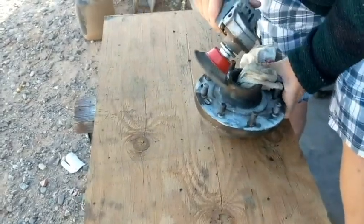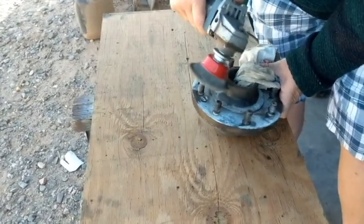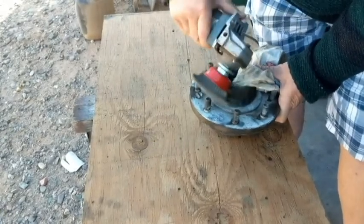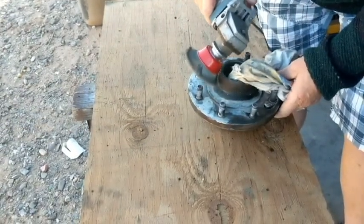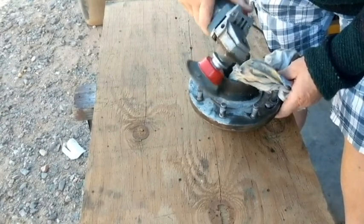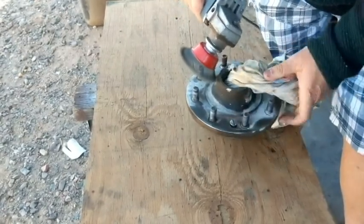Watch this. Oh yeah. That's more like it. We have to watch the fingers around this thing though. That will tear them off.